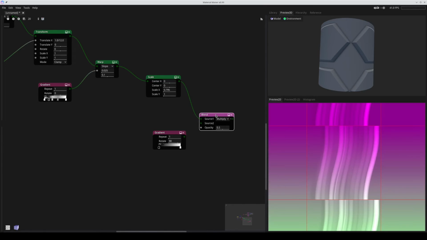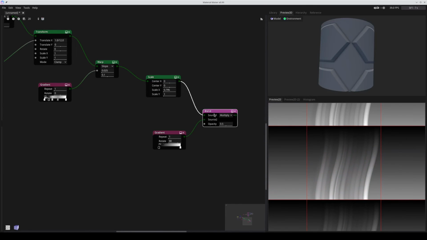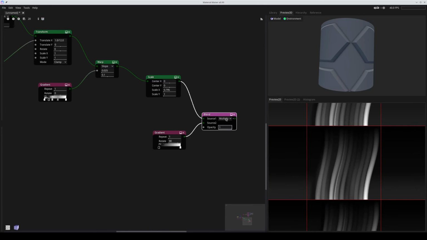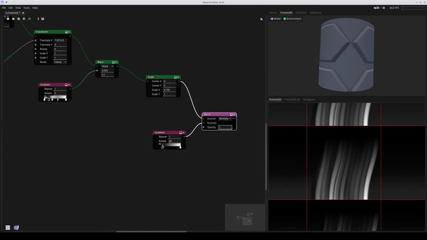We want this image to be invisible on top. So let's make it like that. We can move it down somewhere here. Yeah, let's change the mode maybe. Yeah, I think I like it.